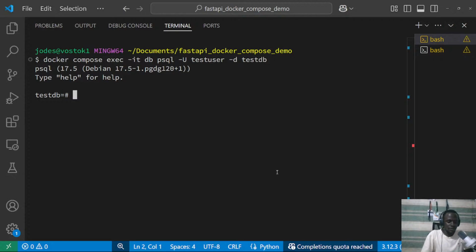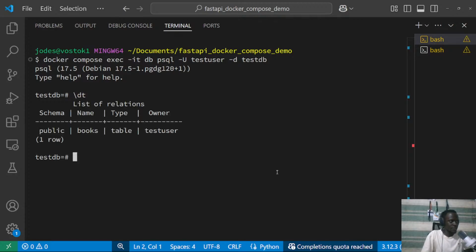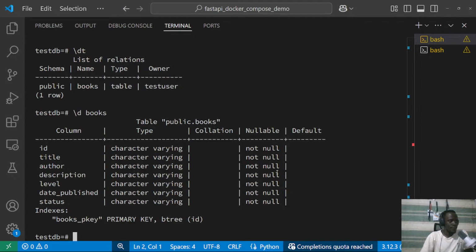So in case we created our databases successfully, we now have our books table, just like you see it right there, which is interesting. So we can even see its definition. We can describe it using \d and then books. So it will show us the tables. So we are now operating with Docker Compose. The app is running with Docker Postgres, which is interesting.